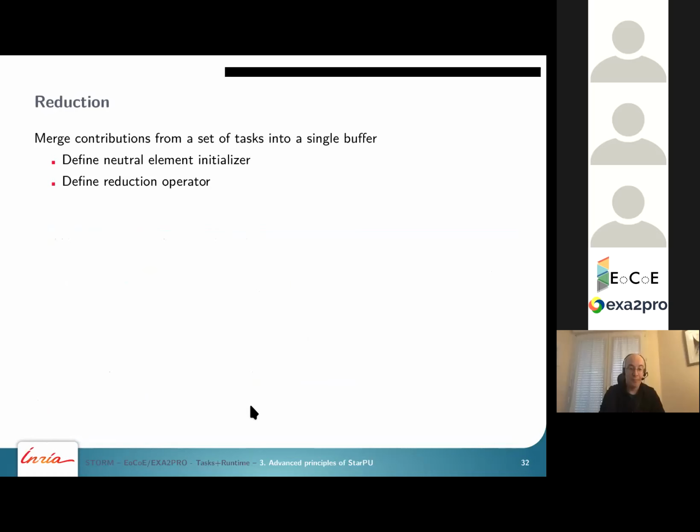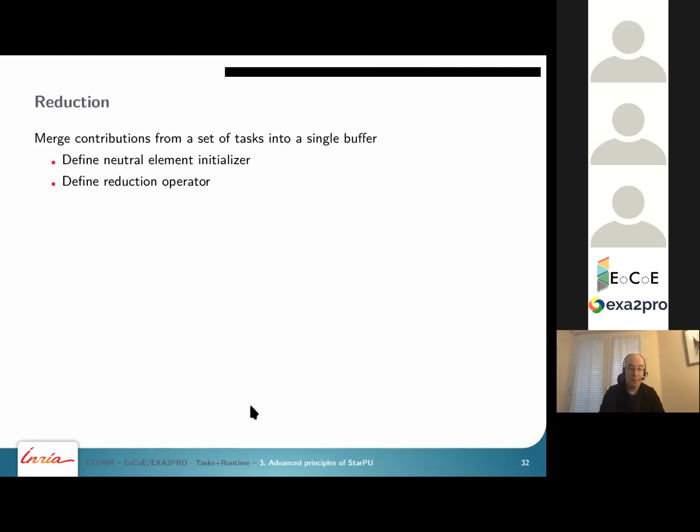So we mentioned scratch mode to have a temporary buffer. There's another mode yet, which is reduction mode. So the idea is that when you have several tasks which contribute to a same piece of data, then you can specify this to StarPU.